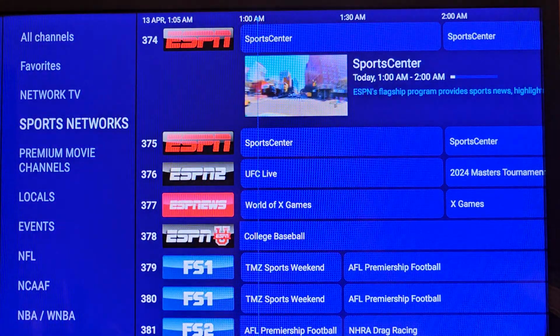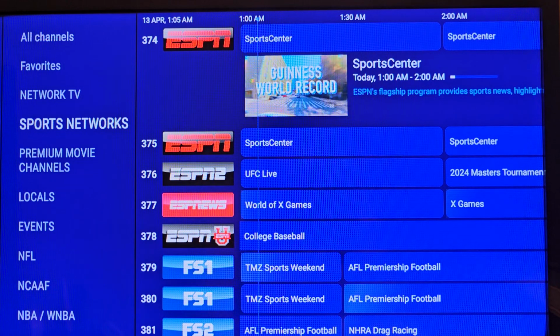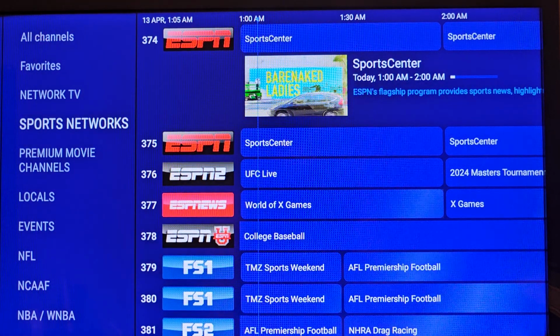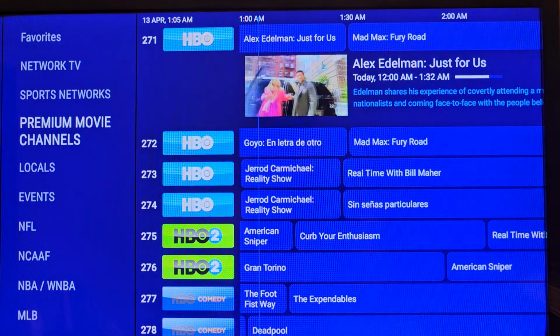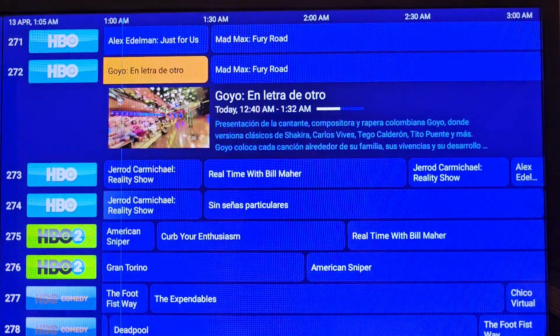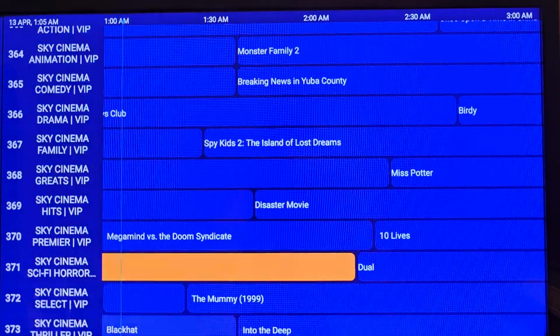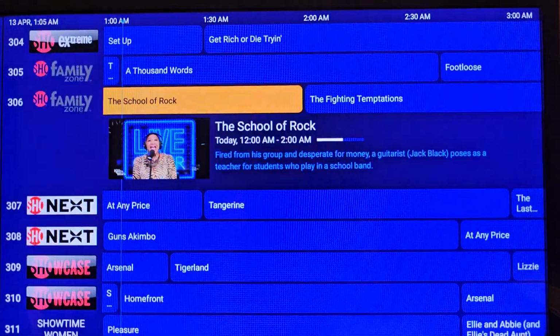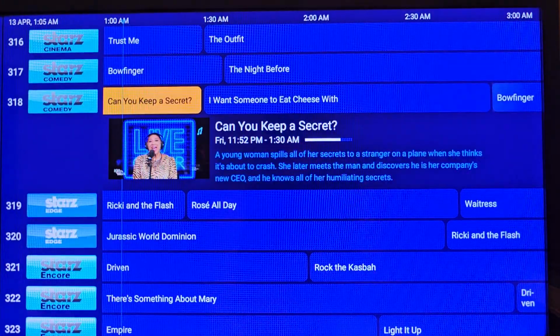Sports network, there's a lot of different sports networks and sports channels or groups on here. So this is one of them. Premium movie channels, this is going to be your HBOs, your Cinemax, Showtime, all of those. Stars, it's going to have all of those.